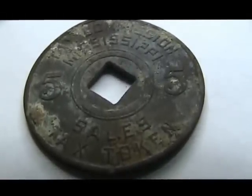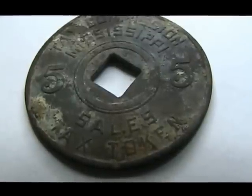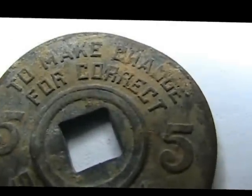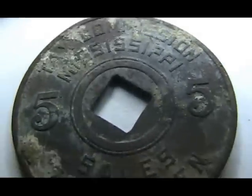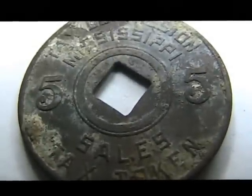I found an old 5 mil token — these are rare to find. I find tax tokens all the time, but it's rare that I actually find a 5 mil. These are made out of copper or brass, and this one came up like a dime so I'm assuming it's brass. It says it's a 5 mil token; I'll flip it over — it's Mississippi. The square notch is Mississippi; the round ones are Alabama. I did find a 5 mil Alabama token too, but it was really worn down.